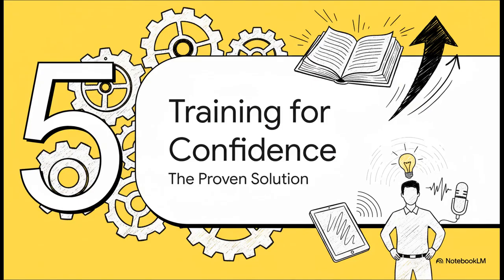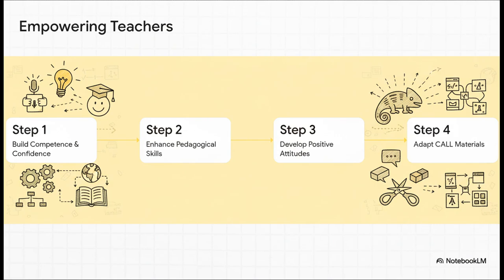And that, right there, brings us to the solution. If the problem is a lack of training, well, the answer is to provide better, more focused training. It's all about building that confidence by building real competence. A dedicated CALL course can absolutely be a game changer. You can see the progression, right? First, teachers get hands-on and build competence, which naturally leads to confidence. Then, they learn how to weave these tools into their actual teaching methods. This helps them develop a positive attitude, and pretty soon, they've got the skills to adapt or even create their own tech-based lessons.